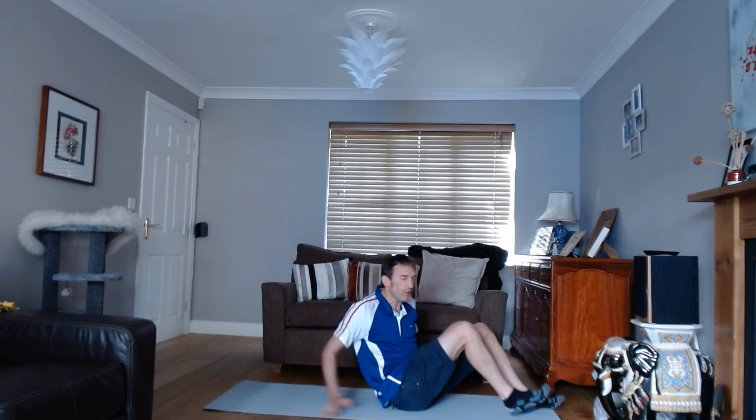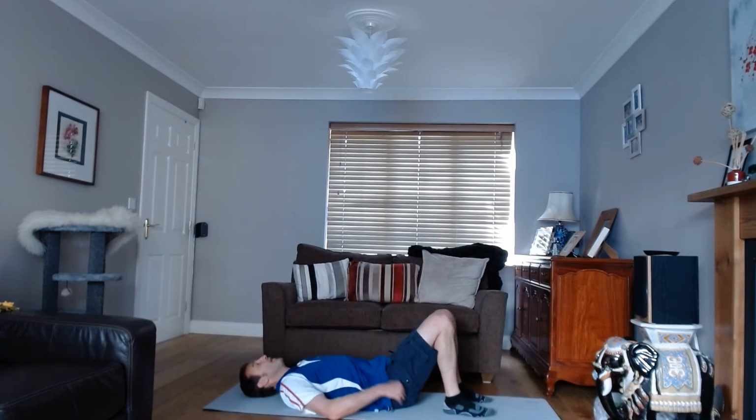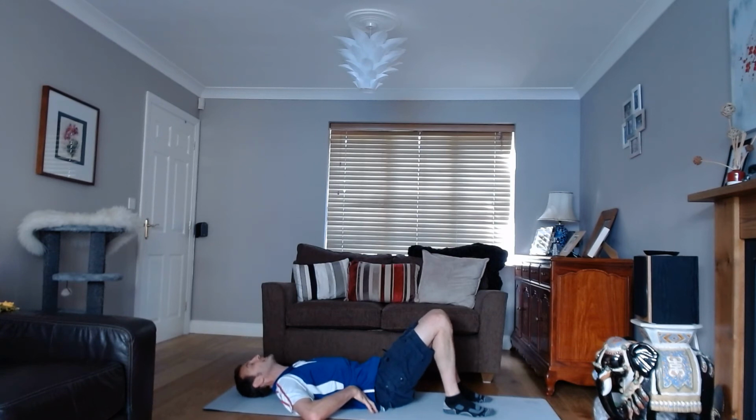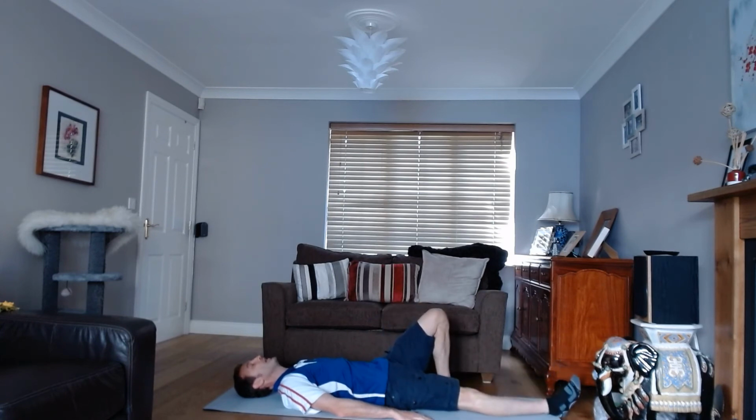The third is a little bit more technical, but just focus on your control. So lying down, you've got to flatten your back again. Keep your back in a nice flat controlled position. Keep one leg up and the other leg goes down. Keep that back flat. Relax the hands. I tend to open my fingers all the way, let my shoulder blades relax.